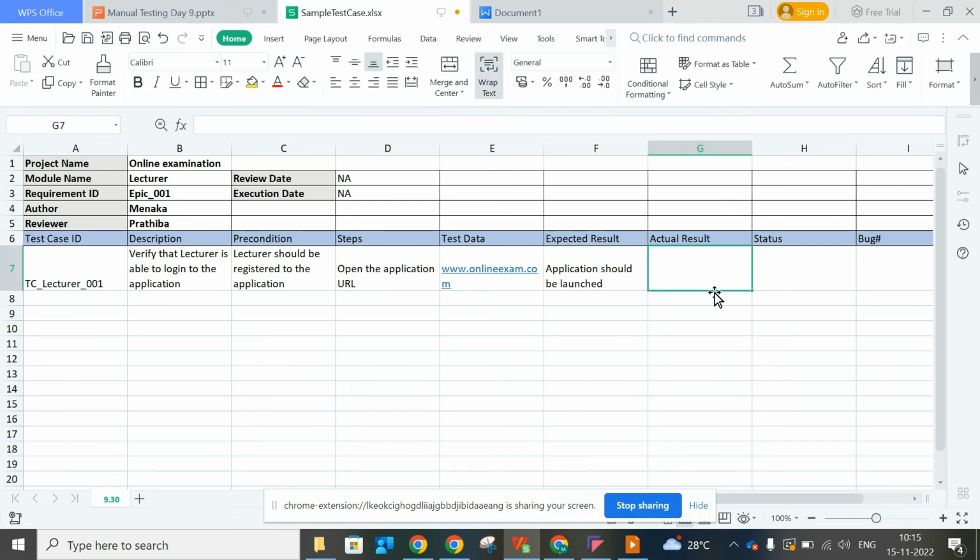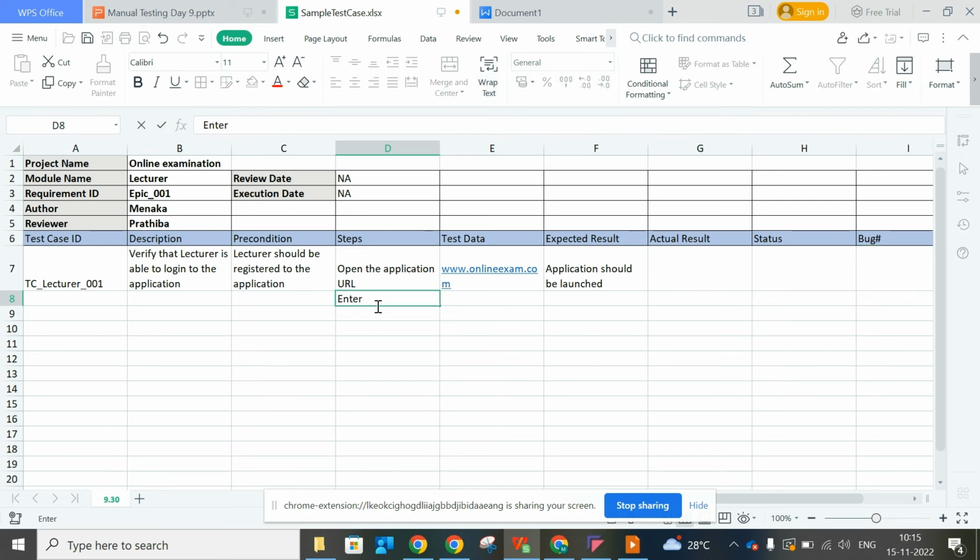Now your actual result, status and bug should be filled in only during the execution of this test case. Okay, so now I have opened the URL. Next, what I'm going to do: enter a valid user ID or valid lecturer ID.